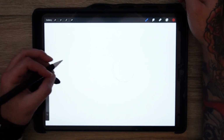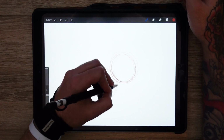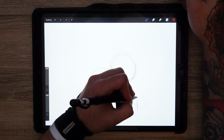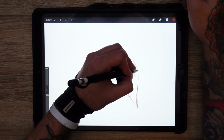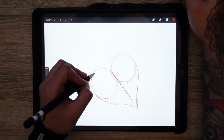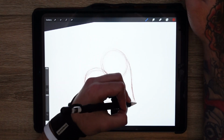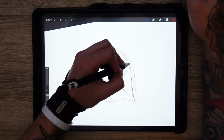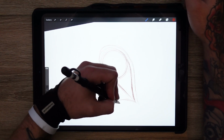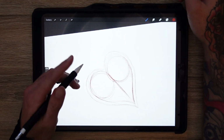This one I'm thinking I'm going to have like a heart shape, and I'm going to have like the rose kind of bursting out of it. So 2 circles, bring that line down. And this one I'm going to create a little bit of a curve, so it's going to curve out from that line, around it, just a little bit there. Again, just to make it a slight bit different, you know, I'm not going to make it massively different, just a little bit. Around the edge, I'm going to mimic that line again. Come there, mimic that sort of shape around the edge, coming down like so. So that's going to be the basic idea of it.